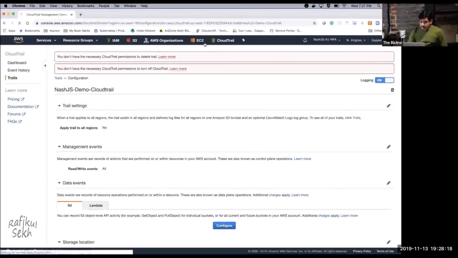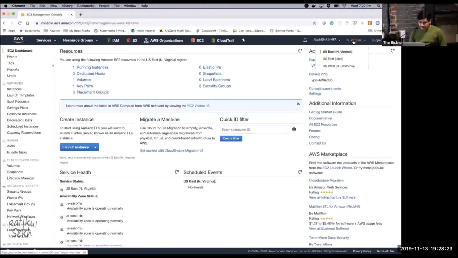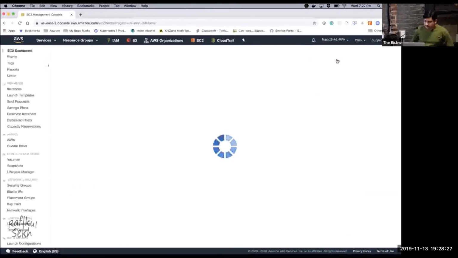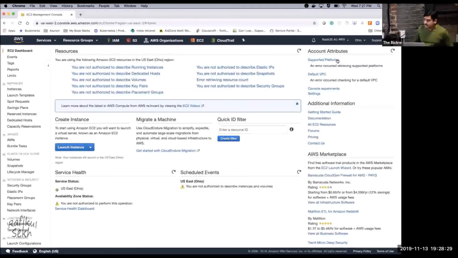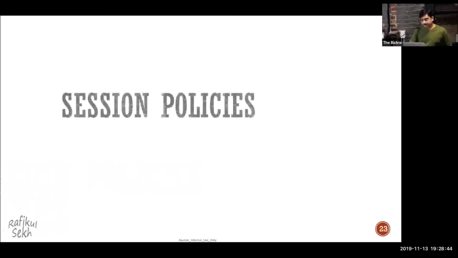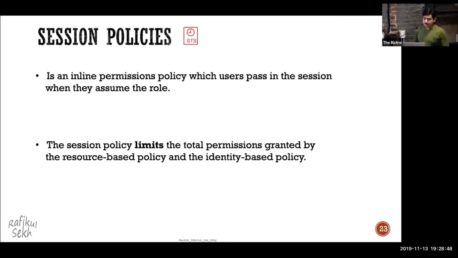here you can see I am selecting North Virginia. And if I go to EC2, I can see all the resources over there. But if I change this to Ohio, then I'm not authorized because I have attached that particular policy in the root level. So you can do whatever is your requirement and just apply that particular policy in the top level that will protect your account. Now let's look at another restrictive type of policy, which is session policy.